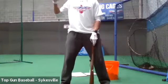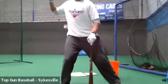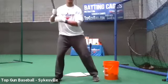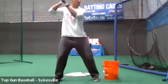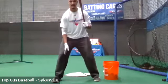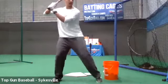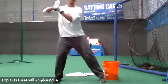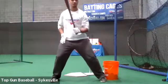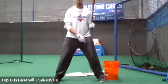So a lot of you guys have been in my classes, we talk about stepping on ice, right? So that initial move should be light on that front foot. Okay, so when we get in our position, majority of our weight is balanced and in control on the inside half of this back leg. So however your move is, whether you're a leg kick guy or you're just a step, or you widen your base and you stay planted, the majority of your weight you want to keep in that back leg, all right? So that front foot, think about stepping on ice.